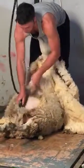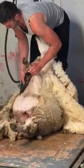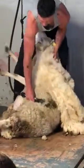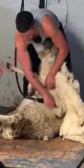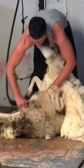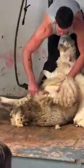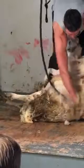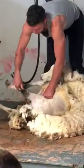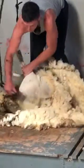And the Guinness Book of World Records record for sheep shearing was set in Donegal, which is the northwest of Ireland. A couple of years ago, a young man in his early 20s shore almost 1,000 sheep in 9 hours, 987 or something in that region. Now, you see when he's shearing the sheep, he always keeps rotating and moving her around. That's the way he keeps her calm and relaxed. What size blade is that for?